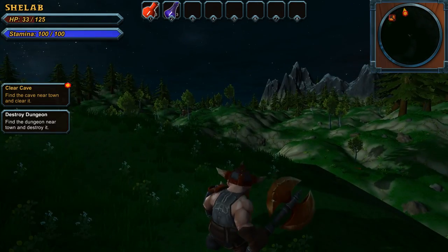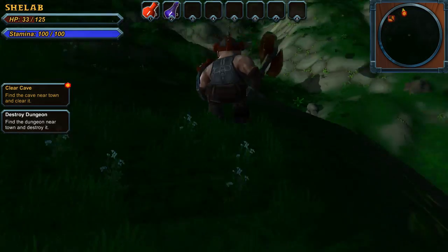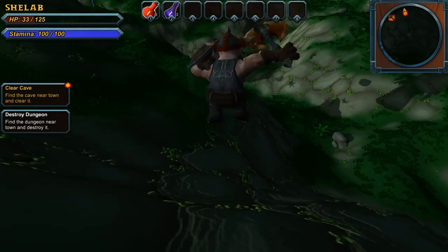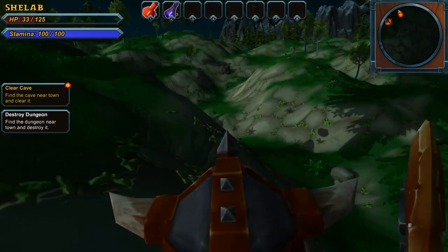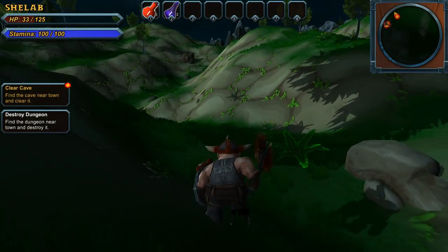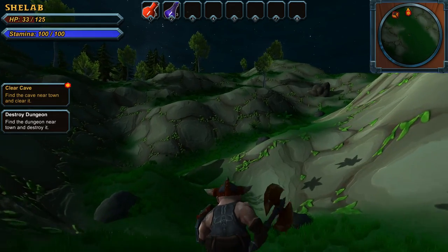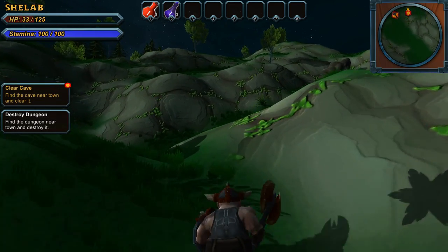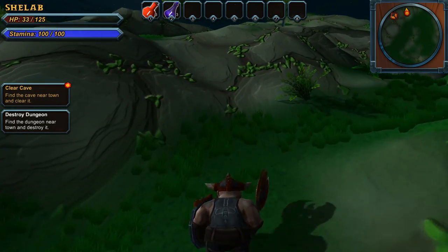Okay, so I can find the cave near town and clear it, or I can find the dungeon near town and clear that. I wonder which one's closer. Is there a map? No, we just have to go by the mini-map. Right. At least there isn't one keybound to M anyway. So we'll just do the first quest that we can do, and then we'll go back and do the dungeon. It says it's near town, so if they're both near town, it shouldn't be too far away.